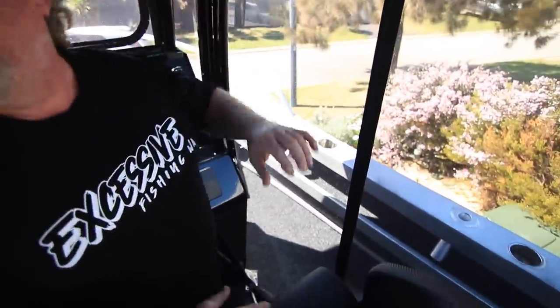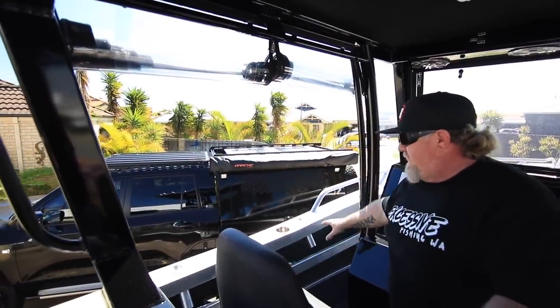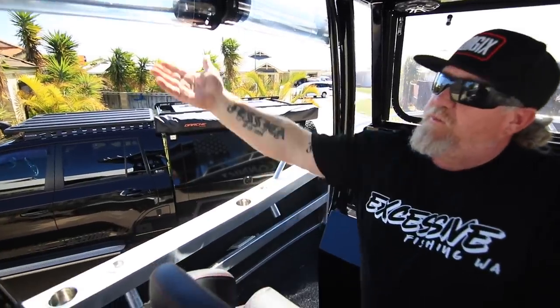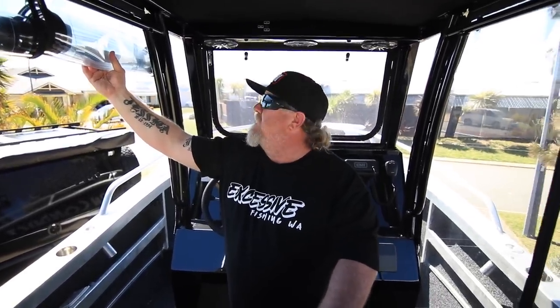The guys at Mandra Canvas, Andy, he smashed it out of the park with this. It's exactly what we wanted. If we want, we can just open one panel, like we've got over here. We can open one panel, leave one panel down. We can open both panels, or if it's a bit crappy and we're getting a bit of spray but we want airflow, we just open the rear one. Still got airflow, but we've got a bit of protection. So yeah, go and see Andy at Mandra Canvas if you need any boating clears or anything really for that matter. They do interiors, they do a lot of stuff.